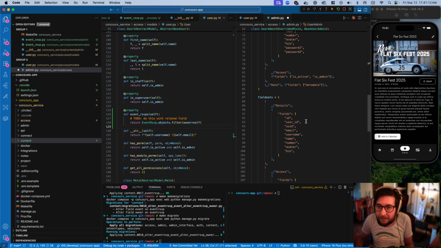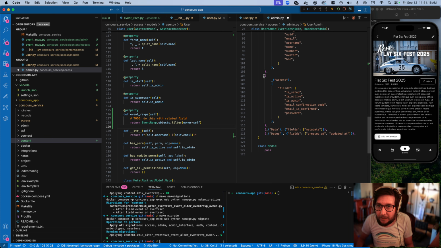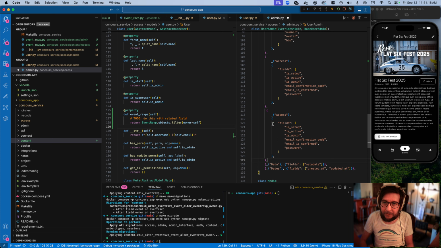And then in the fieldsets, let's create a new thing called just usage or something. And let's just do event RSVPs.